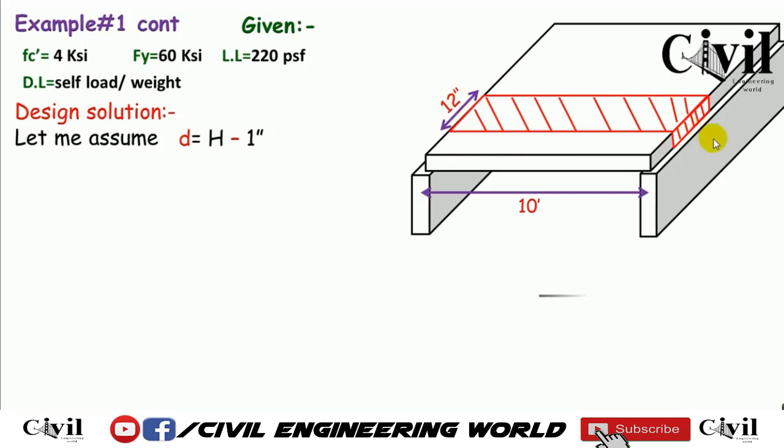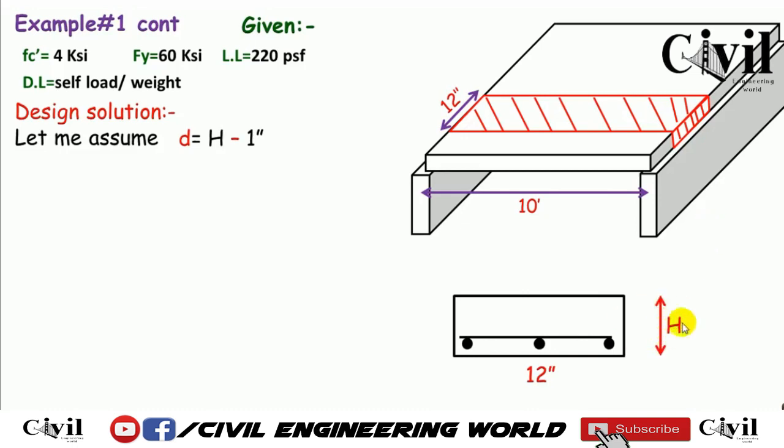If we take an example, here h is the total depth of this slab, and for a specific cross section which is 12 inches, we have to provide a clear cover of 3 or 4 inches. And d here is the critical depth from the center of the steel to the top of the slab. The center of steel is the main steel, where the critical depth is to be calculated. So let's go ahead and design the various parameters of this slab. For that we have to assume the minimum height of the slab.